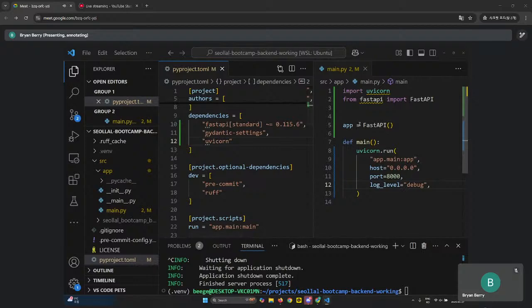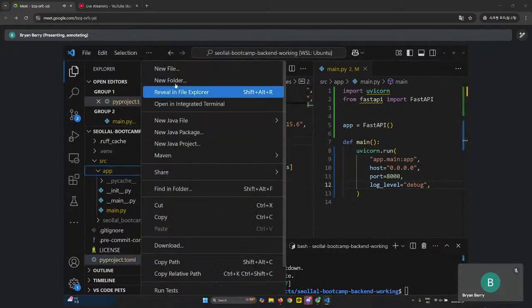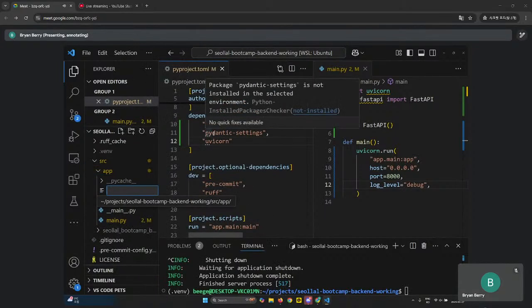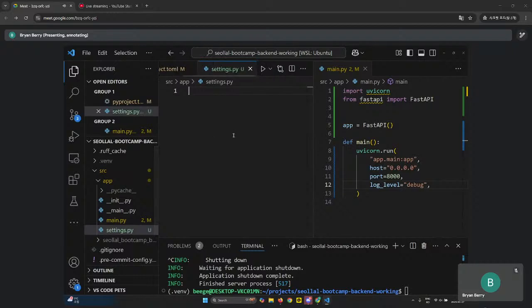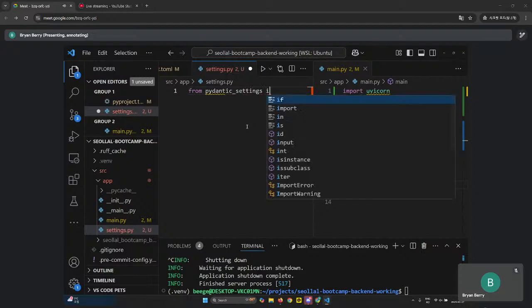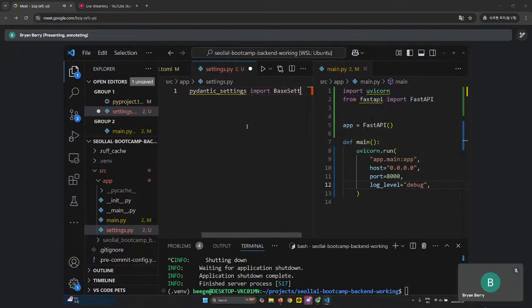Okay. So what we need to do is in our app module, we need to create a new file. All right, we're going to call it settings.py. And in the settings.py, we need to, from Pydantic settings, import BaseSettings.